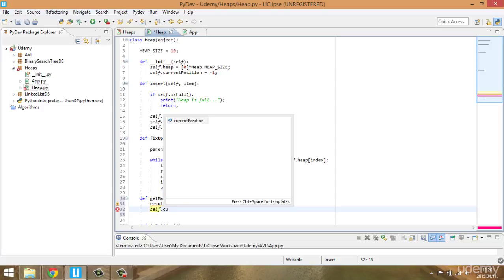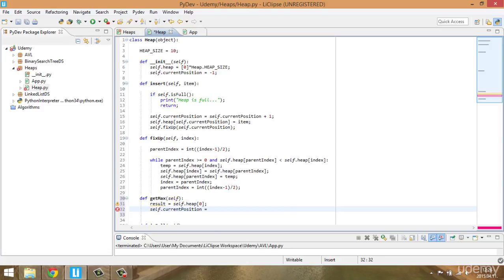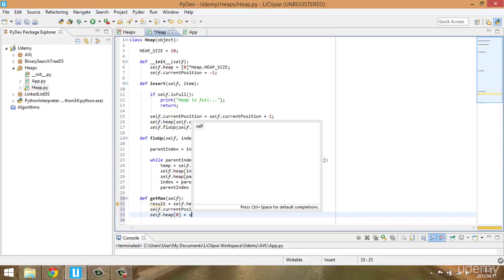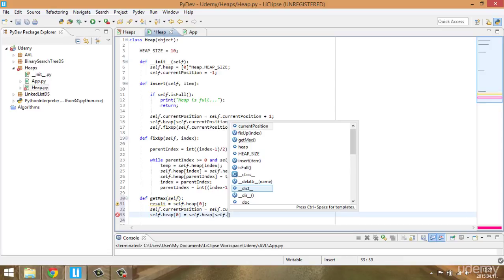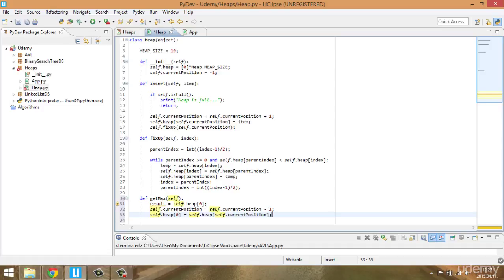So self.current position is equal to self.current position minus 1. Self.heap at the 0 index is equal to self.heap at self.current position. We just swap the indexes.